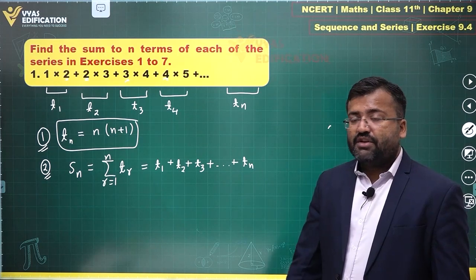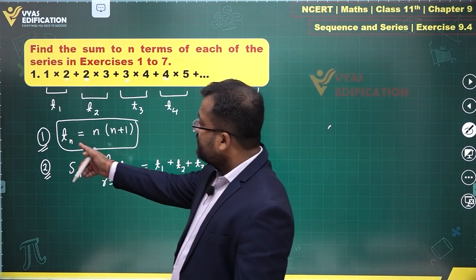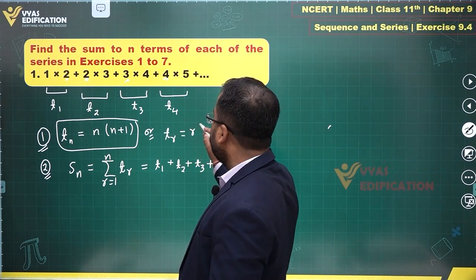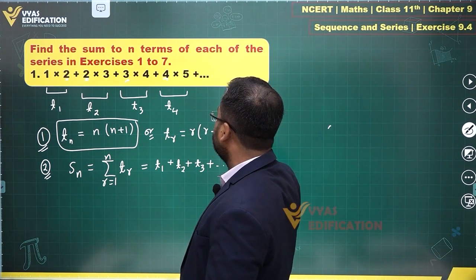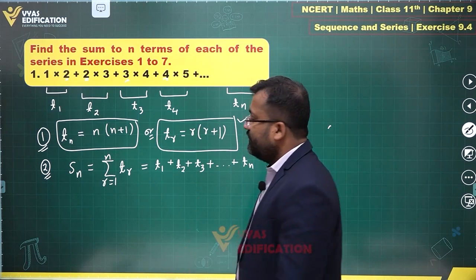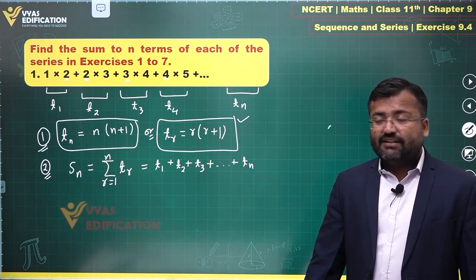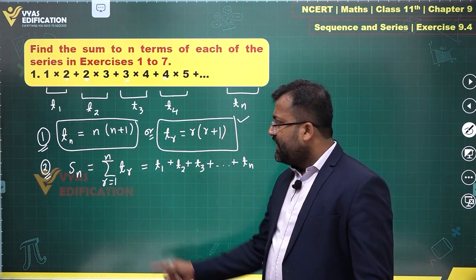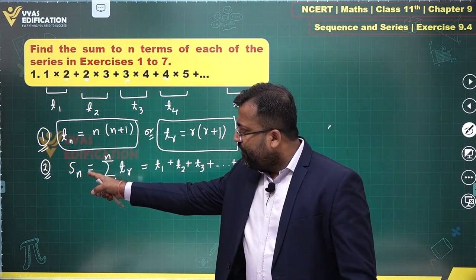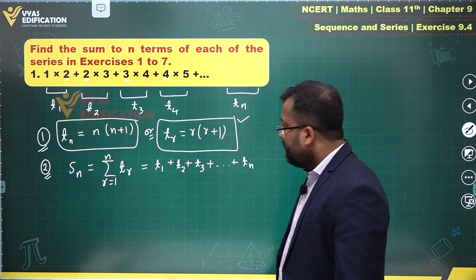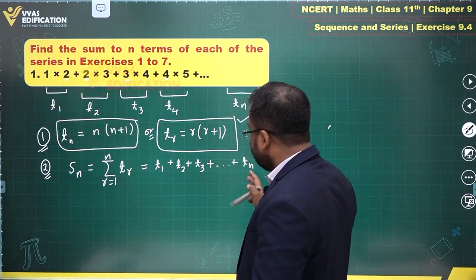This is the expression. Okay, here we could also have written T_R is equal to R times R plus 1. This is what we could have used, right? This is the other thing. Once you are clear with this much idea that we have found T_R, we have written the summation of T_R up till n terms, and that is represented by S_n. Okay, and this symbol actually means this.